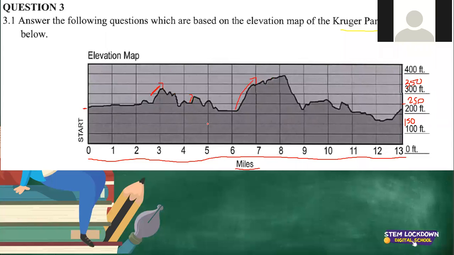Okay, my answer will actually be between 6 and 7. You can see that just after 6 miles, this very steep hill begins, till around about 7 miles. So the correct answer is 6 to 7, right? So well done to some of you, some of you got this one correct. Let me give credit to Jared, he or she got this one correctly. Okay, well done.